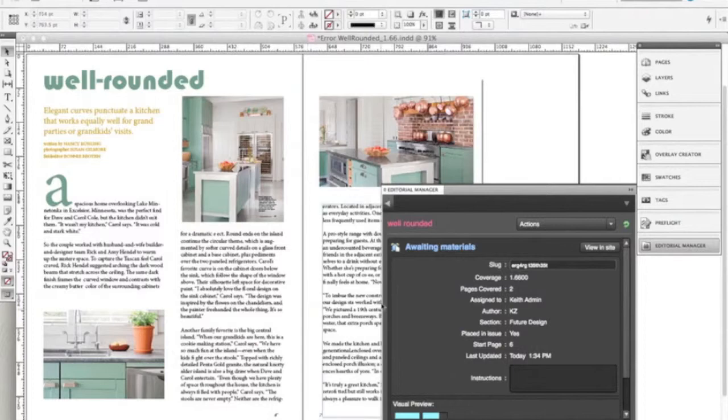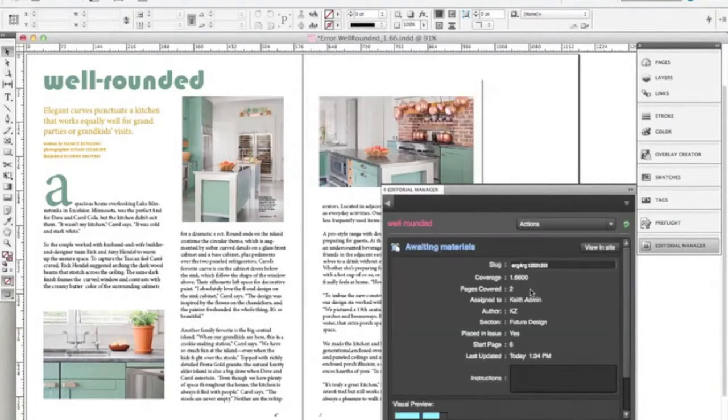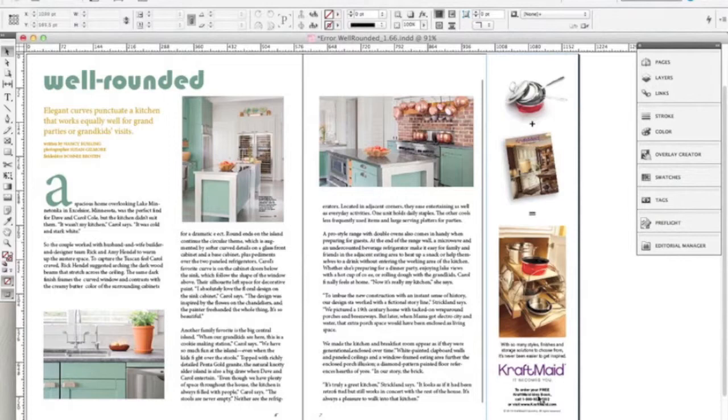But one of the most important things is, let's say that I do want to actually grab that ad that is in Send My Ad and pull it down into my InDesign document. If I go to Import Ads and click there, what you'll see is, let me hide the plugin for a minute, it actually grabbed the high-res ad out of the portal and placed it into the proper position, XY coordinates based upon how it was actually placed and planned into Virtual Publisher.